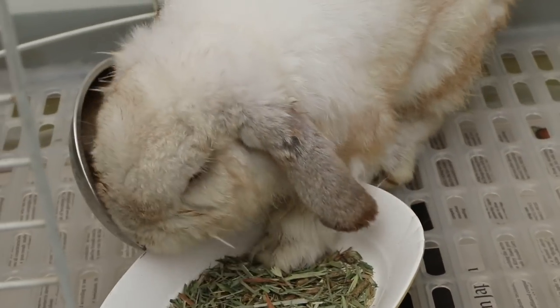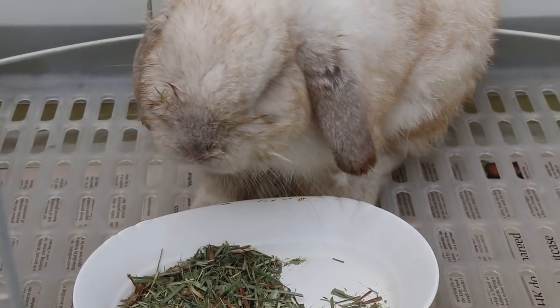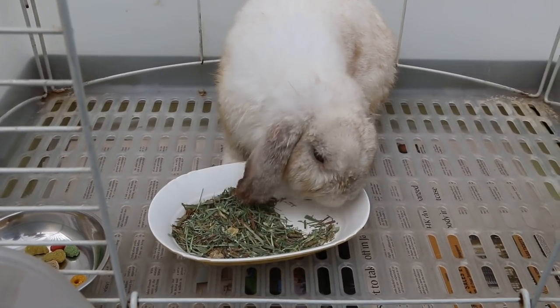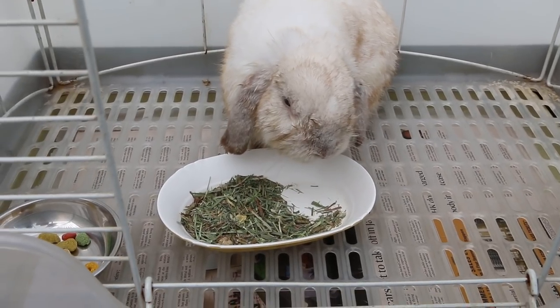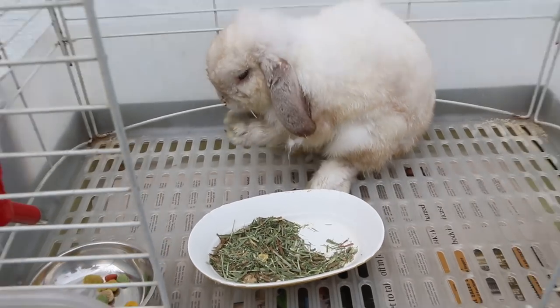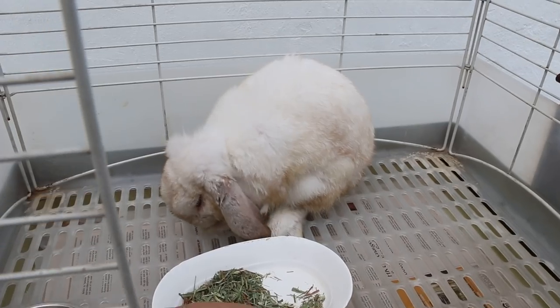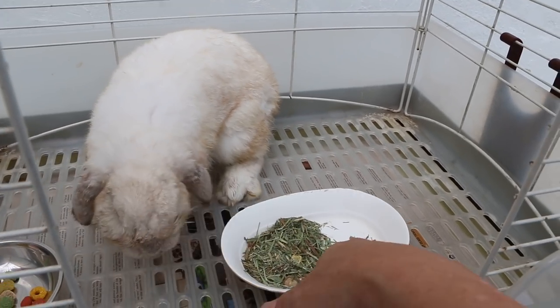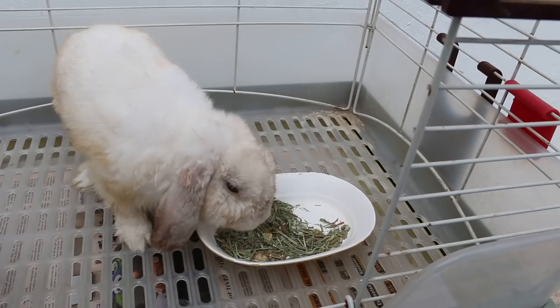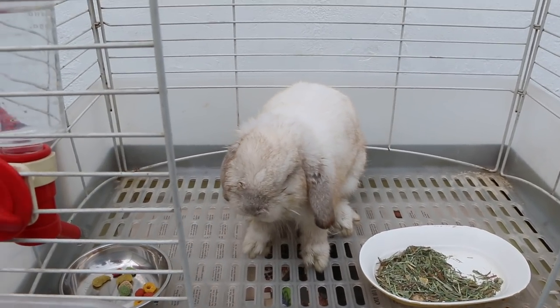See if he has any appetite. Actually, they love hay more, but you don't put it so close. They eat the hay. It's going home today. No more bleeding, no more fever. I don't think he wants to eat now. Let's eat now. He has appetite, yeah, or he's interested in the food.